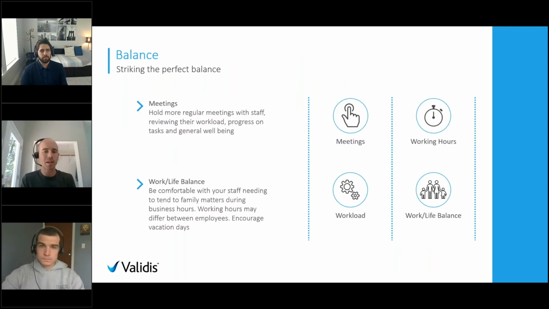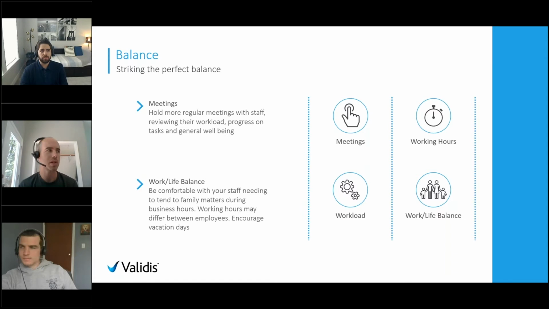So from a balance perspective, the two key areas I wanted to focus on were meetings. From what I've heard that's worked well is hold more regular meetings with your staff, right? Review their workload on a more frequent basis and talk to them about their progress on tasks and just their general well-being, in all honesty. And that really moves into that work-life balance.